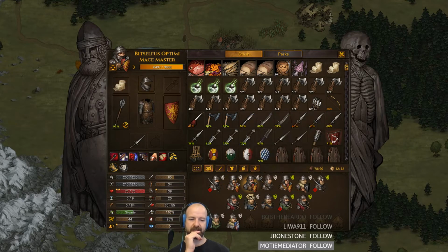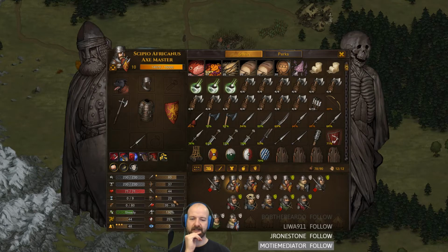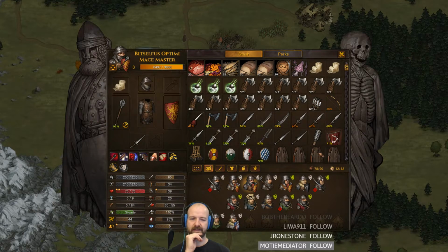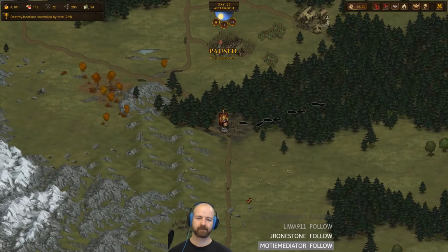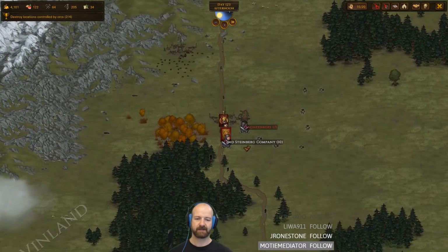Who's got the fatigue to be able to use it? Who's got high fatigue? 84 and 20, 80 and 23. Oh, there you go. Onward to Grinfelder.